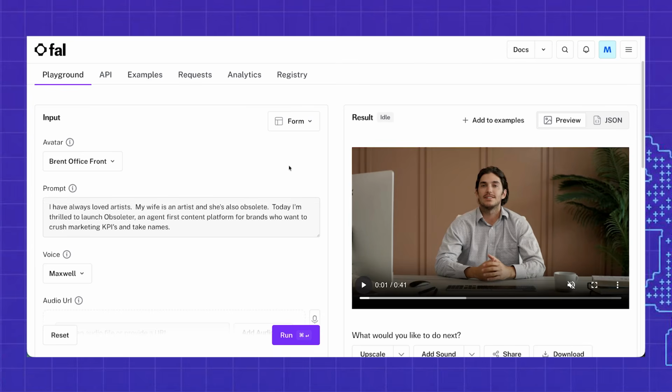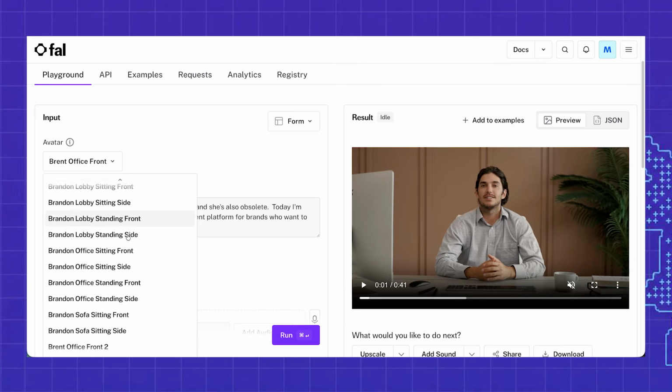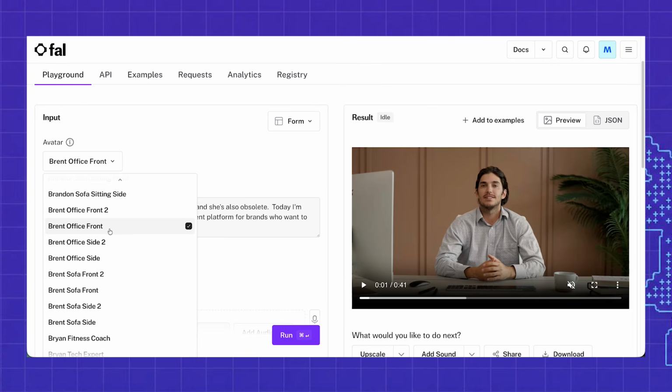Now, when you first get to the HeyGen Avatar page here, you'll see that the main parameter is to choose which avatar you want. And you'll see that it's mainly sorted by name, and there's a lot of them, but it's basically going to go name, location, and then which angle there is. So in this case, we're going with Brent. I believe it's office front and office side. So we're actually going to get a front angle and a little bit of a 3/4 angle at the same time, or we're going to have both of them by the end. I'm going to edit them together at some point.